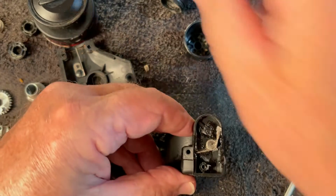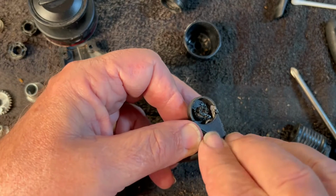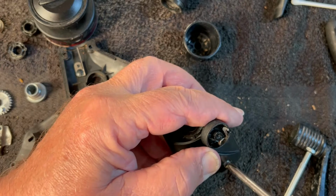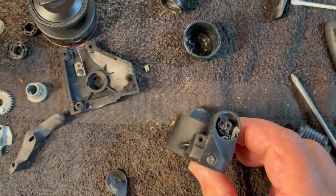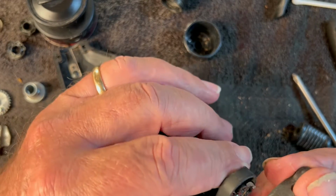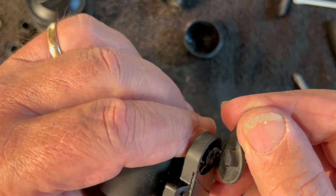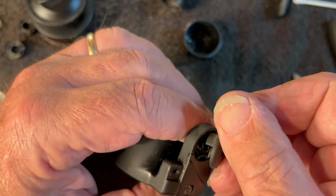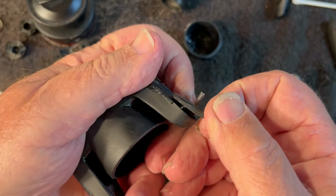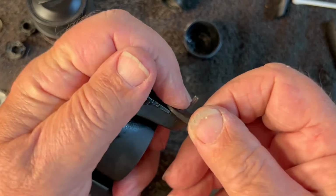Okay. Now we will set this side plate back on and put its screw back in. Now we're ready. Try to put this post back on. Okay, and that little spring pin fits in this hole. See that little hole right there? Well, it's going to fit into that hole. And then, once that's done, we've got to get this to ride around and fit in there. There we go. We're in the hole.